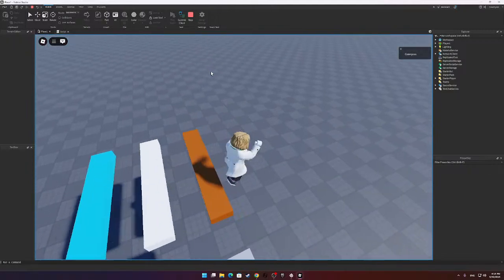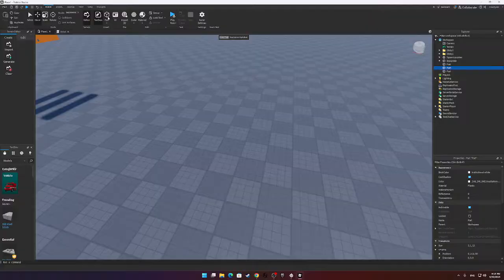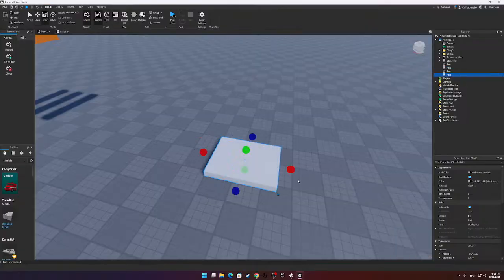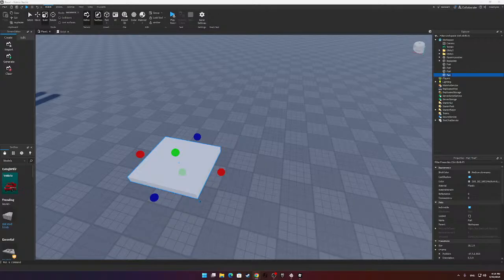Let me show you one more script. Let's come here, create a new part, use scale, like this. Let's create 2 parts.